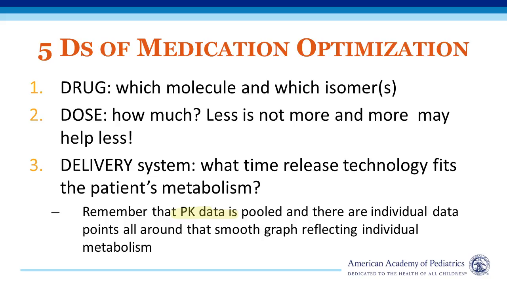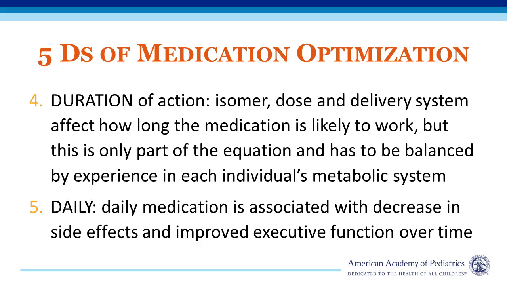In a separate correspondence, you're going to get PK data slides for all the commonly prescribed stimulants. And if you look at this and then you look at the time when the patient is having symptoms or the time when the medicine's wearing off, you can learn a lot that helps you decide what medicine to use next. The duration of action is affected by the isomer, the dose, and the delivery system.